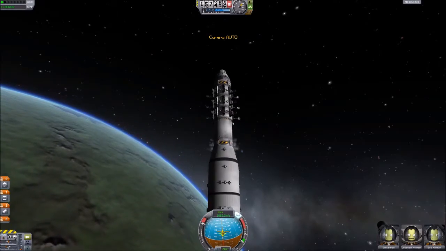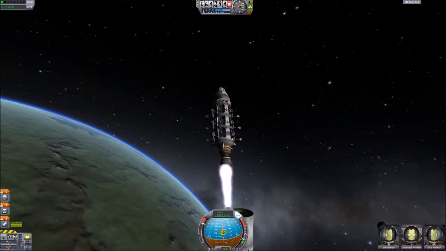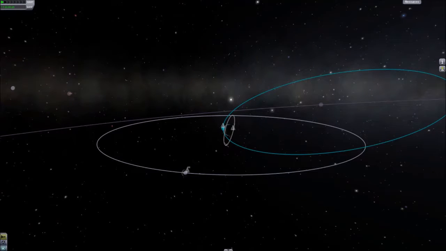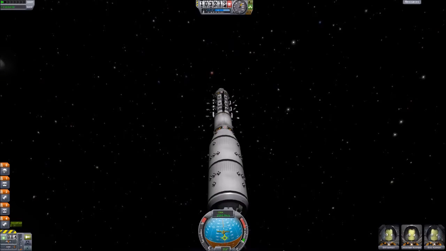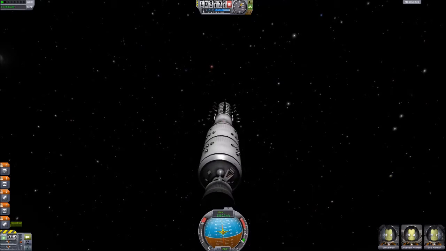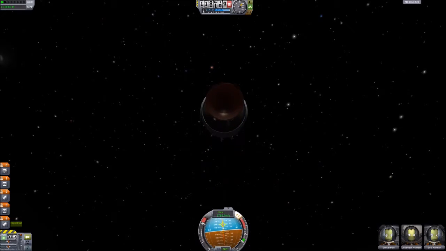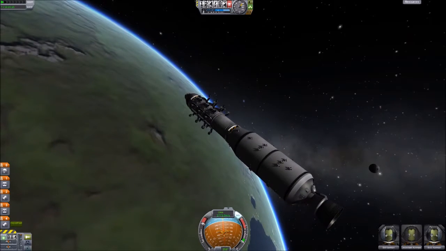Well, crap. I guess we decouple. This doesn't have a lot of fuel. No. Damn it! Alright, load to quick save. SAS, shut up again. No. No, what the hell? What the hell are you doing?